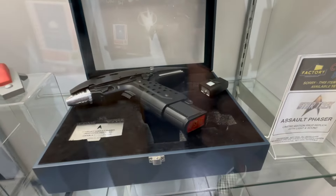Above that we are expanding our scale prop replica line with some new additions. The scale prop replica line is comprised of affordable prop replicas that you can display anywhere — in a home office or living room if you're short on space. There's the attaché case and the jetpack from James Bond, some items from Harry Potter like the Sword of Gryffindor, the She-Ra Sword of Protection, and a lot of new Star Trek additions. Above that we have some Ultraman items and Mando and Blackwork pieces, along with items from Battlestar Galactica and Harry Potter.